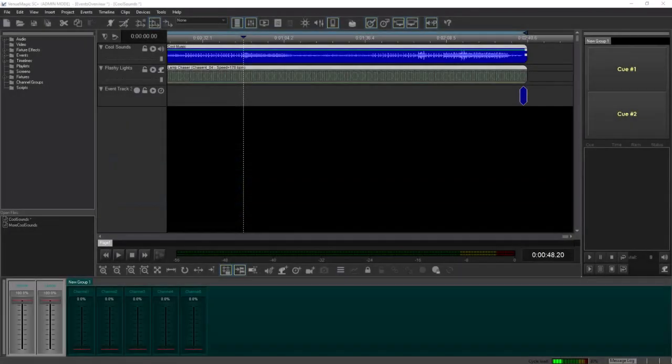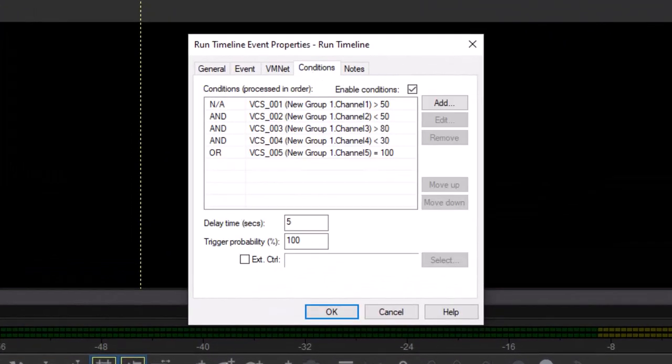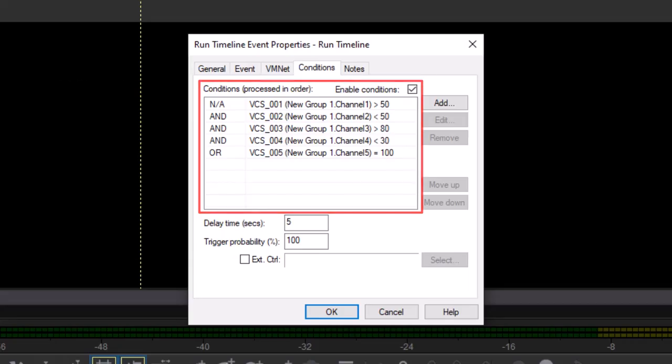So far in our discussions of VenueMagic events, we've mostly talked about using events in timelines. We've also covered event conditions and showed you how timeline events can be set up to trigger only if specified conditions are met, like a switch being turned on. But what if we don't want to limit the event to being triggered only at a specific point in time on a timeline? What if we want the event to keep an eye out for certain conditions all of the time and trigger when those conditions are met? That is where the event table comes in.